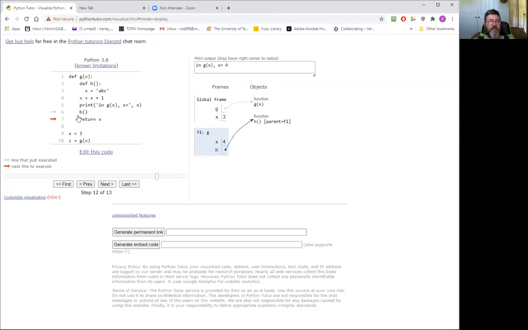And we're returning that. This is part of the call down here, part of g. So we said z equals g of x. Part of this function is returning a value, and that value should be 4. So the return value will be 4, and when it comes back around, it's finishing out this line right here. That's the line that's just executed. Return value 4.